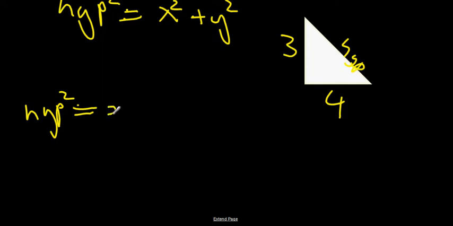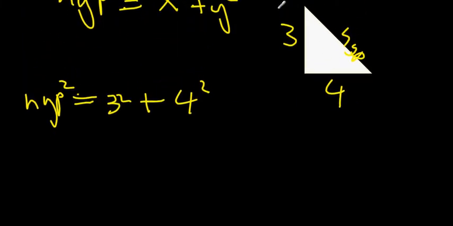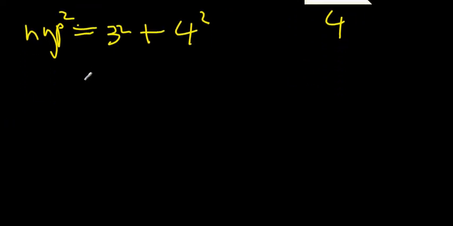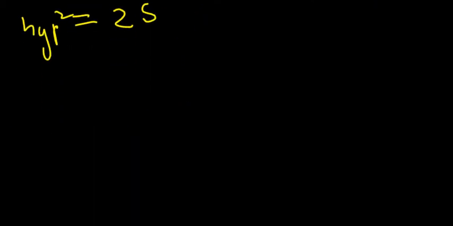So it will be, let's say, 3 squared plus 4 squared. So then let's just get some more space. Okay, so we see that the hypotenuse squared will be equal to the side squared plus that side squared, which is 3 squared plus 4 squared. Now 3 squared is going to be 9, and that does not look like a 9. So 3 squared is going to be 9 plus 4 squared, which is 16, right? And 9 plus 16 gives us 25. Now hypotenuse squared is 25, not the hypotenuse.